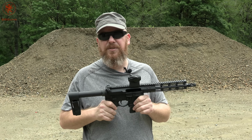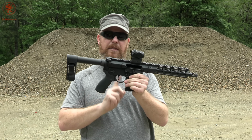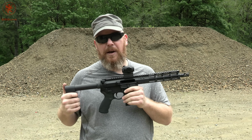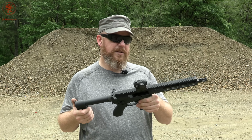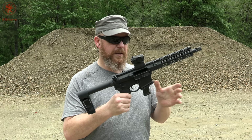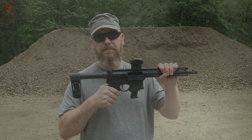I'm an MP5 guy, so I'm used to that. And it may just be the interface between the mag and this particular bolt. You have to talk to Matador Arms about whether or not you can expect that with your setup. But I think if you're looking for a way to keep that AR lower, run 9mm, and just have to worry about an adapter and an upper, this is a pretty cool solution.